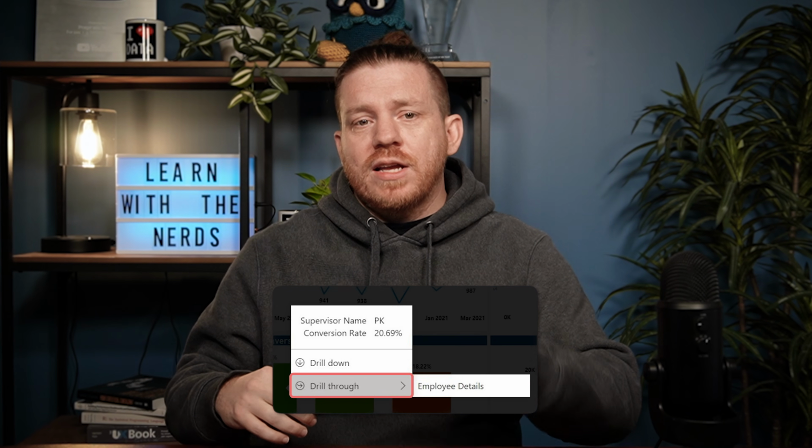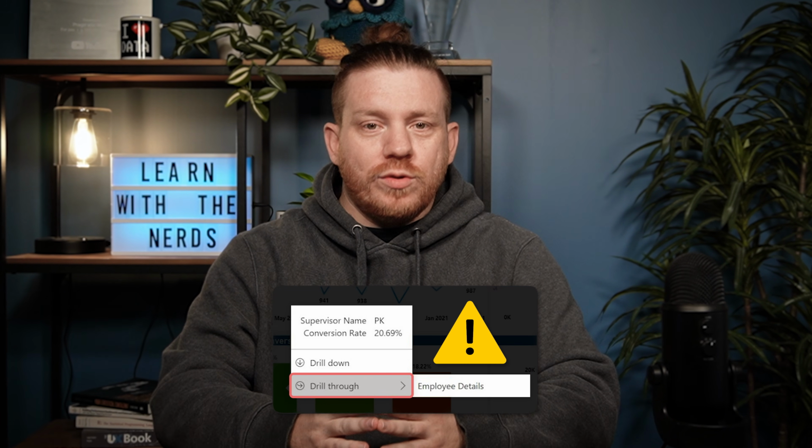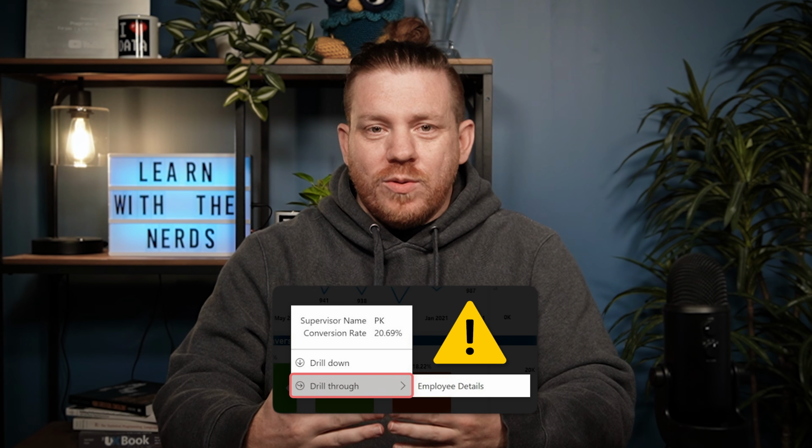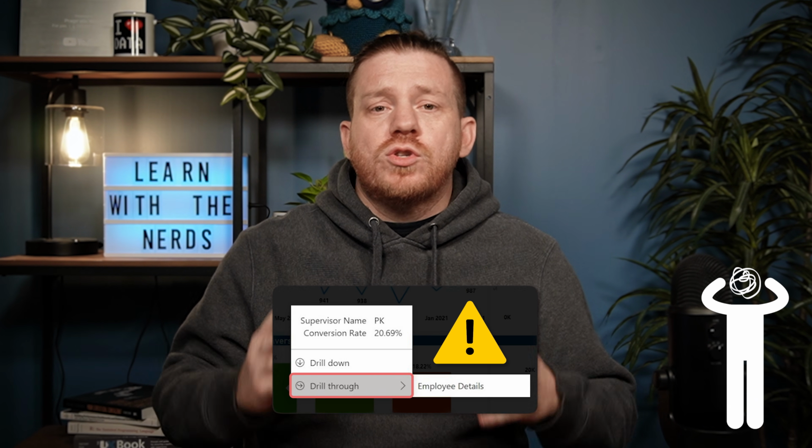The functionality of drill through is incredible. It's the best way to get the most granular level of detail on the information in your report. And it has so much usability and functionality, and it is great. But there's a problem. The problem with drill through is that it's not very intuitive, and your end users oftentimes just won't use it because it's too hard to use.